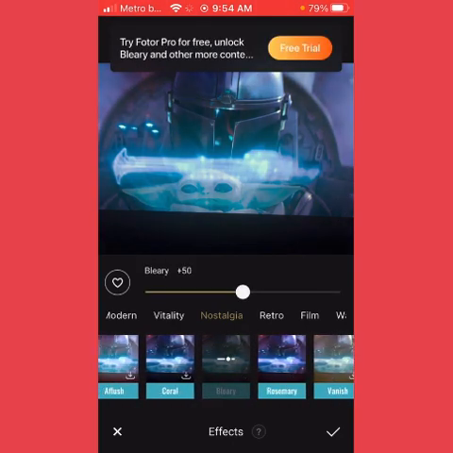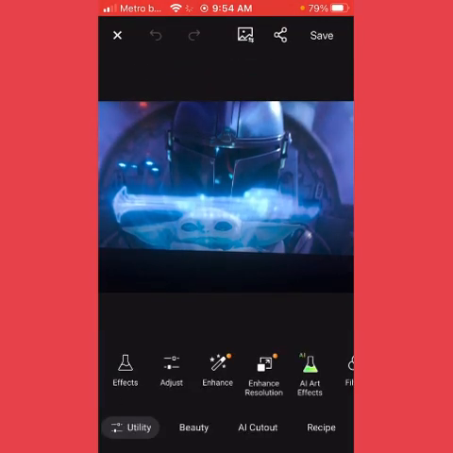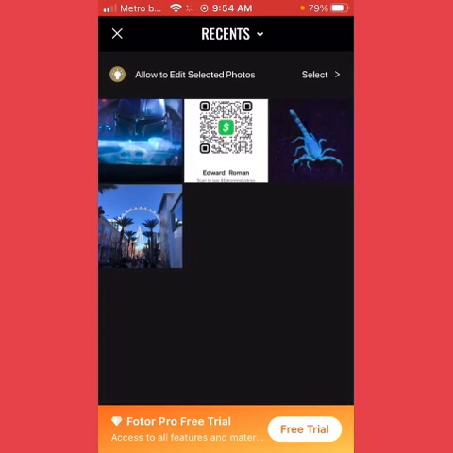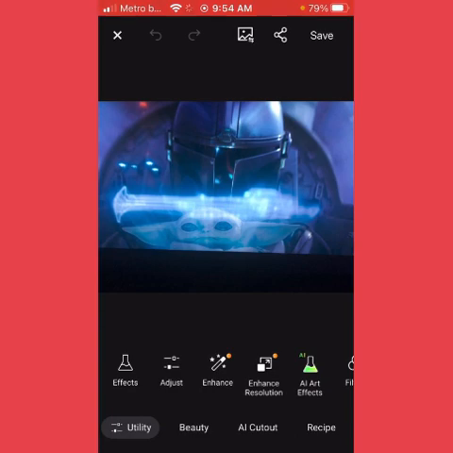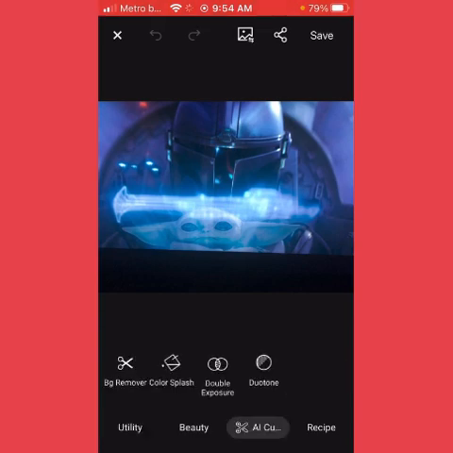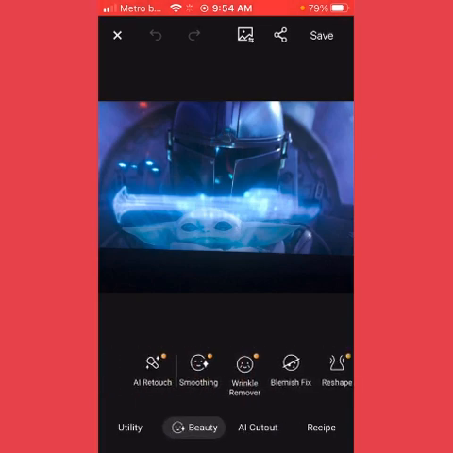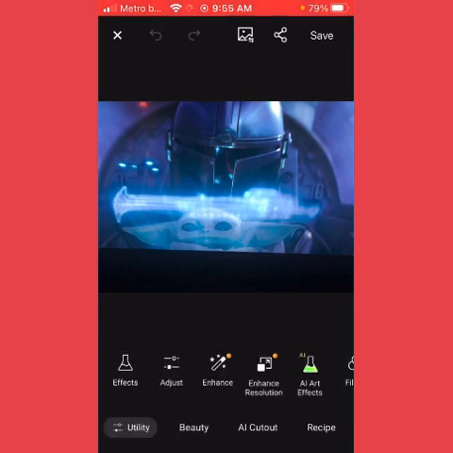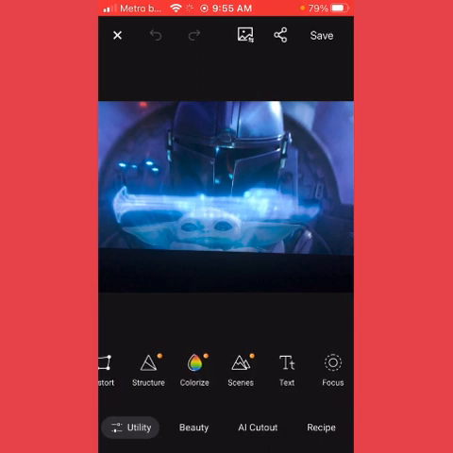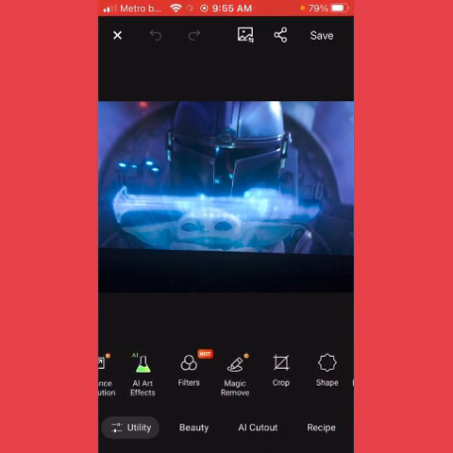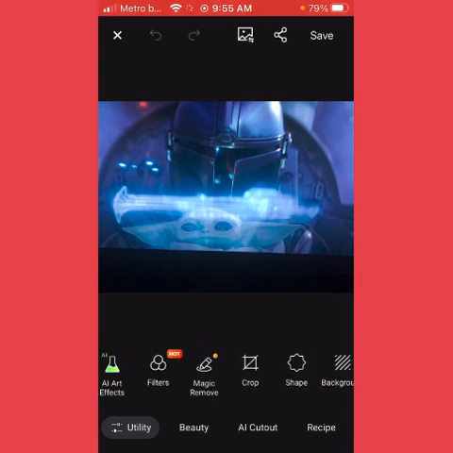You know what I mean? It just has endless amounts of effects. Right here, distort the picture, background, crop.